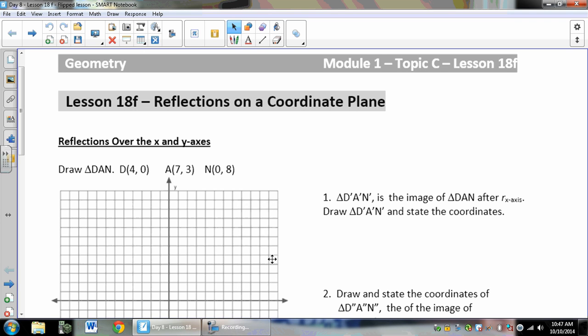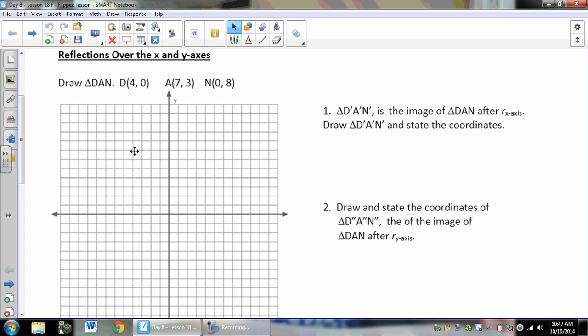All right, so this lesson is about how to do reflections on a coordinate plane. And you've already seen reflections on just a blank white sheet of paper, and you've been doing it with your compass. And you've learned that reflections are where you take a pre-image and you flip it over a line such that when you connect the points of the pre-image to the points on the image, the line of reflection is the perpendicular bisector. In other words, you have to go in a way that's perpendicular to the line of reflection. And that's way easier to do on a coordinate plane. So that's what we're going to talk about today.